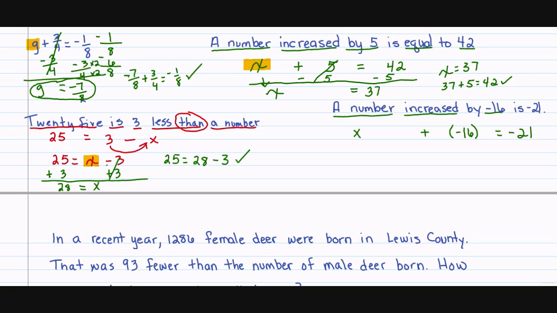Now I can solve it. I have two signs here. I'm going to rewrite it. X minus 16. The reason I wrote x minus 16 is because if I have a positive and a negative, it's always going to be a negative. If you have an odd number of negatives, your answer is always going to be negative. If you have an even number, well, that's in multiplying and dividing. That's exactly what you're doing here. You're multiplying. If you had a negative negative, it would be a positive.